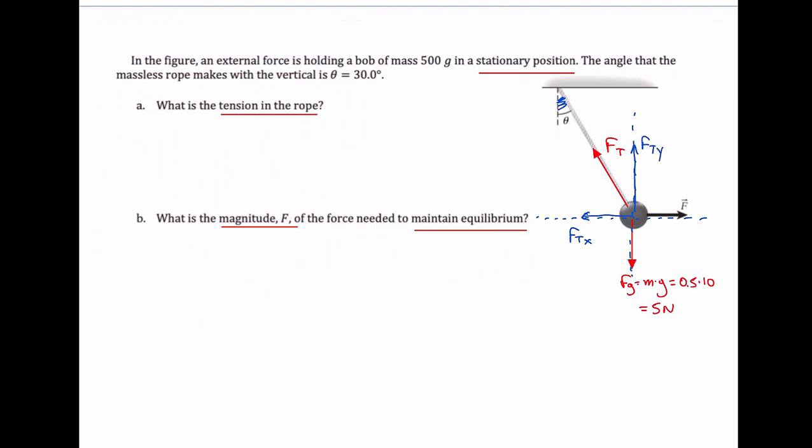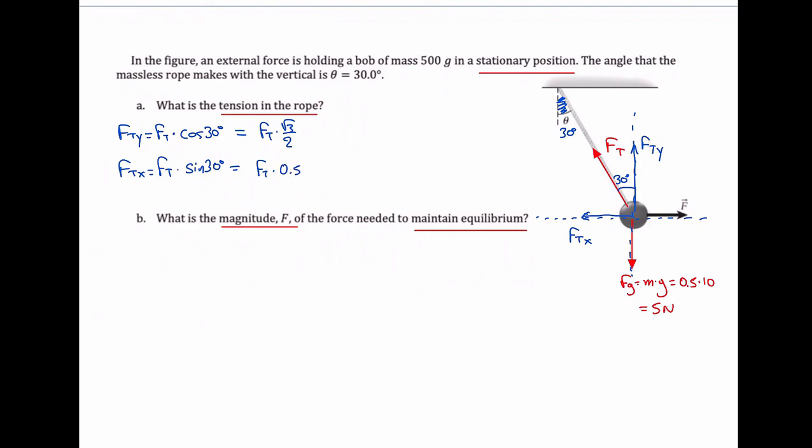The given angle is 30 degrees with the y-axis, so if we need to calculate the components, we'll say that the force of tension y is the force of tension multiplied by the adjacent, and this is cosine of 30 degrees. Force of tension y is adjacent to the 30 degrees. That's why we're using the cosine of 30 for this case. And the force of tension x is equal to force of tension multiplied by sine of 30. So this brings force of tension multiplied by root of 3 over 2, and force of tension multiplied by 1 over 2, or 0.5.